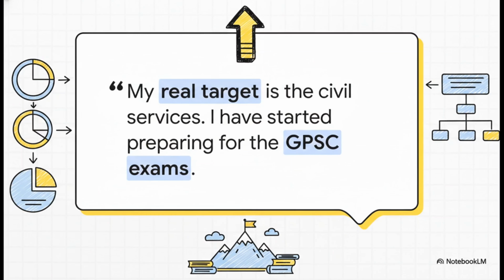Okay, so after they say their hellos and catch up a bit, the dialogue finds its purpose. The conversation isn't just random chit-chat. Amit shares his real career goal, and that gives the whole discussion a clear, meaningful direction. And that right there, that's a super key element of a strong dialogue.